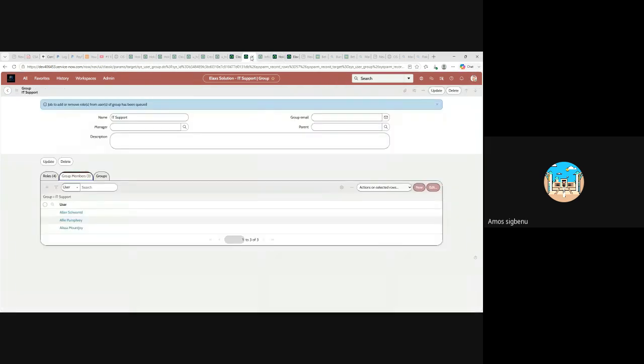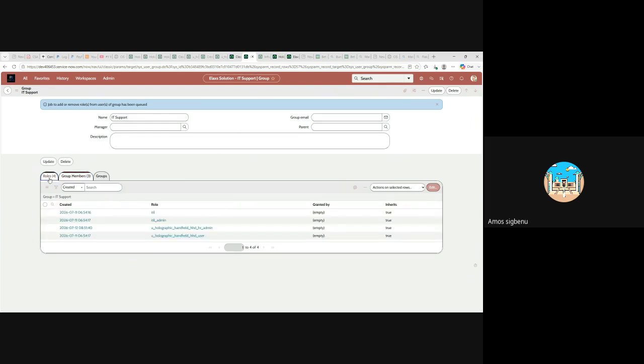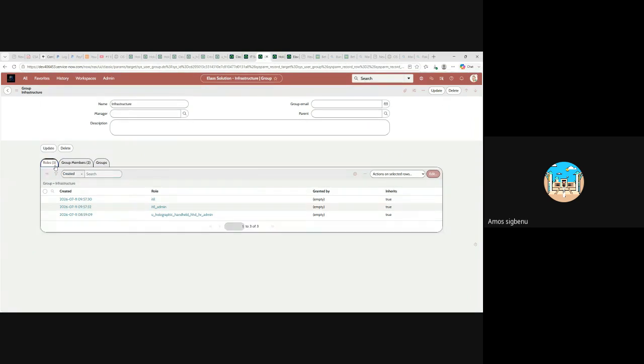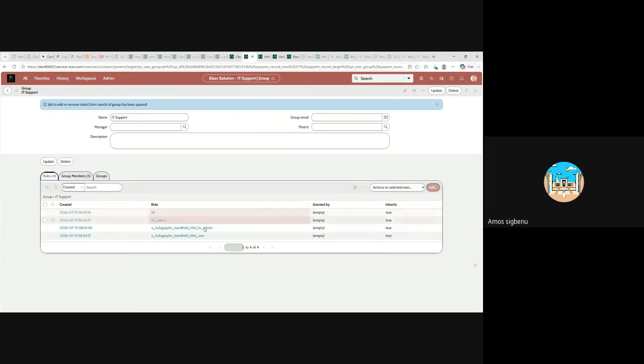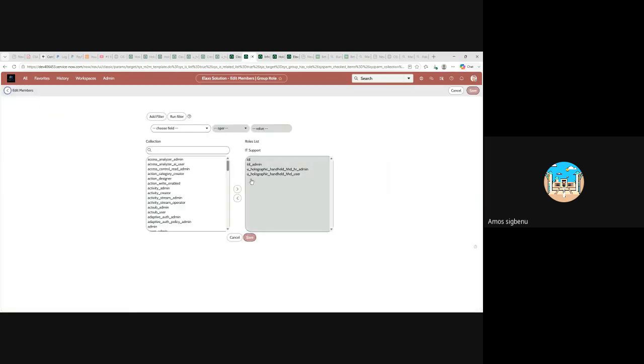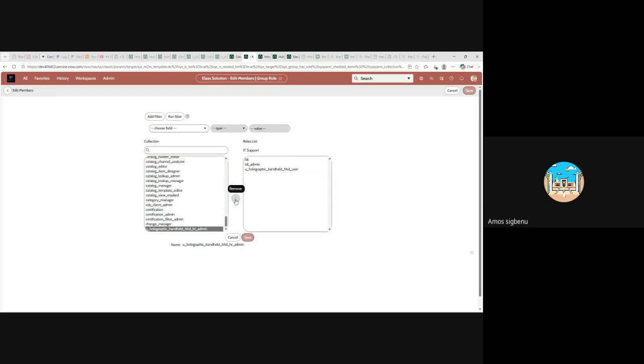I'll go back to this IT, right? I will take away the role that infrastructure has. Infrastructure has the admin role, so I'll take out this admin role so that we can understand what is happening. So I take out this admin role and I save.